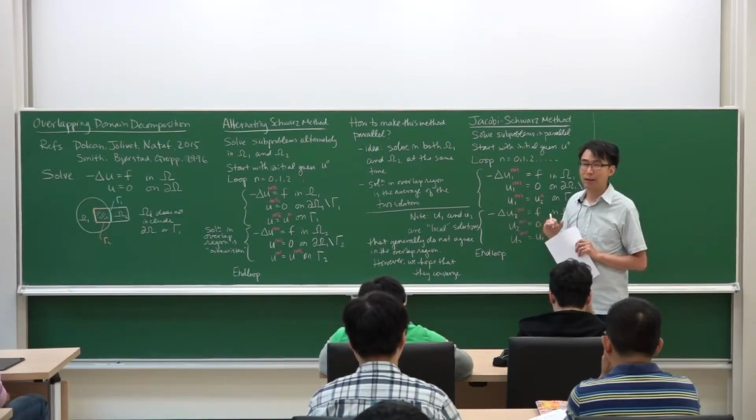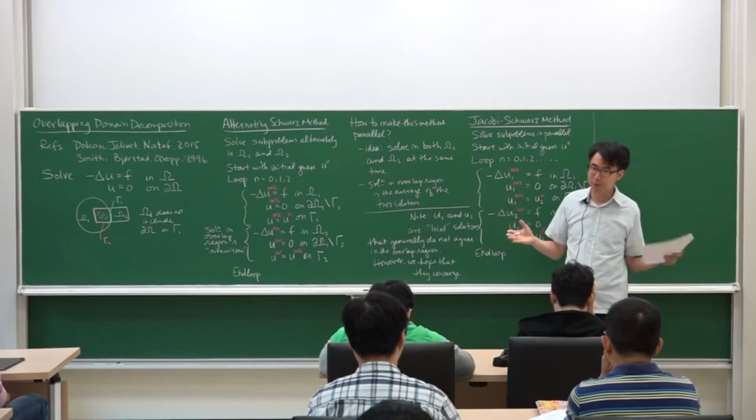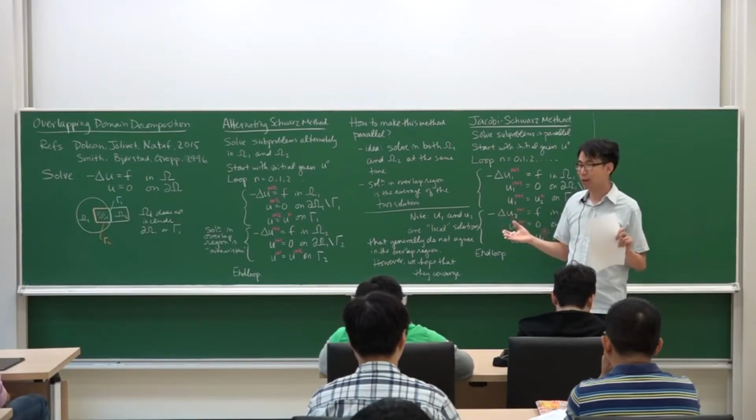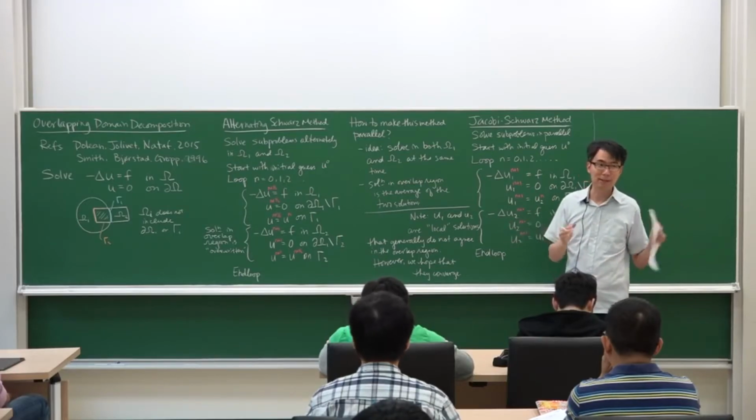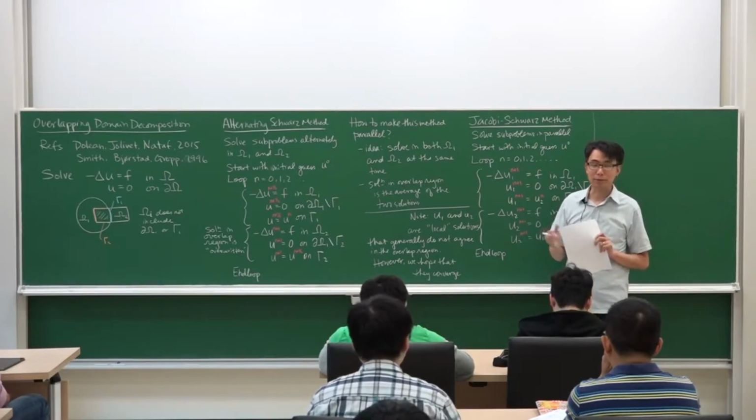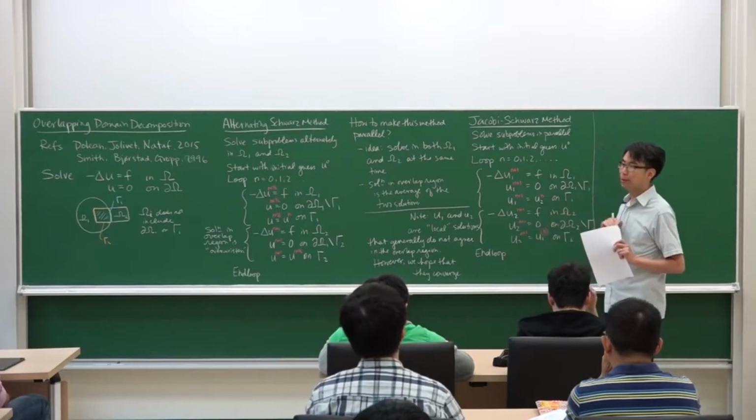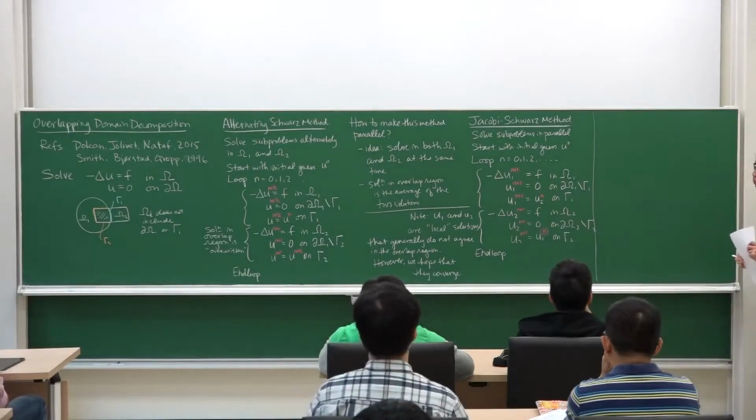And people have done that, although I don't know how natural it feels. But it is possible to go backwards and say, well, this is the algebraic method. What would be the method at the continuous level? So that is possible. But I'm not going to take that step. Okay?